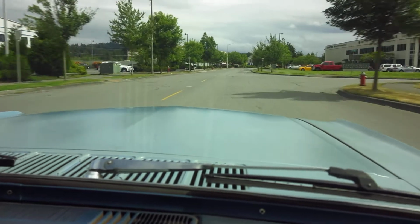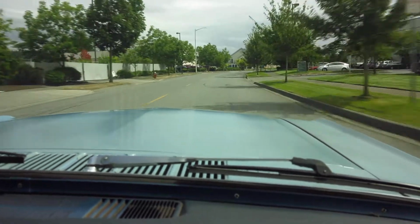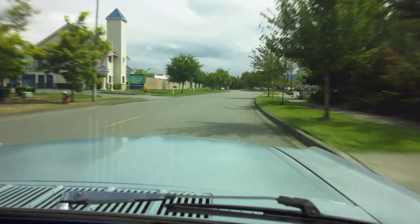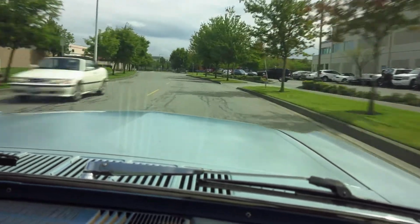But power-wise, it actually does pretty good. I mean, it's a 225 horse motor, but that C4 shift's really nice. It's a good 1-2 shift and a nice 2-3. So the transmission seems nice and healthy.